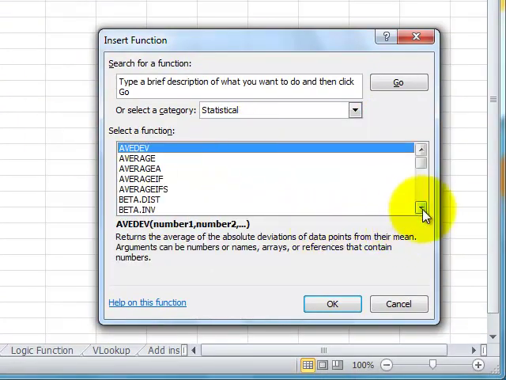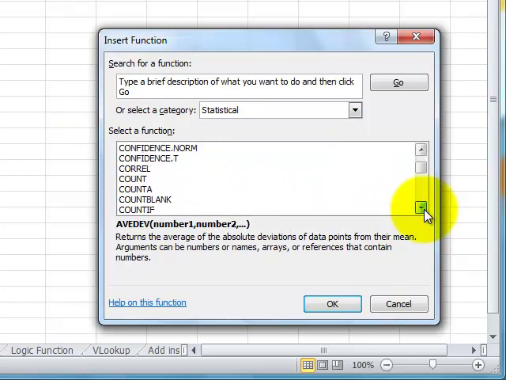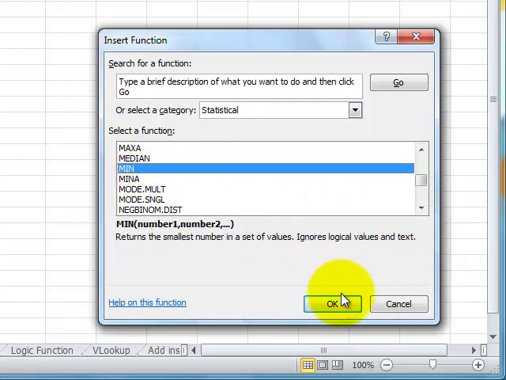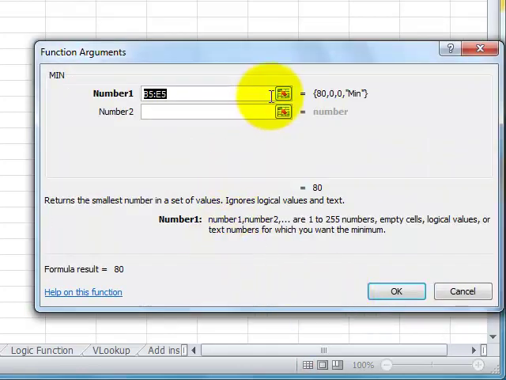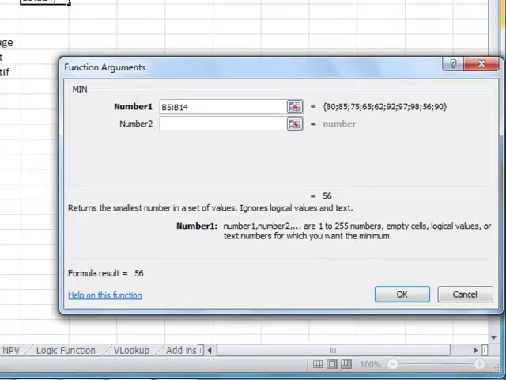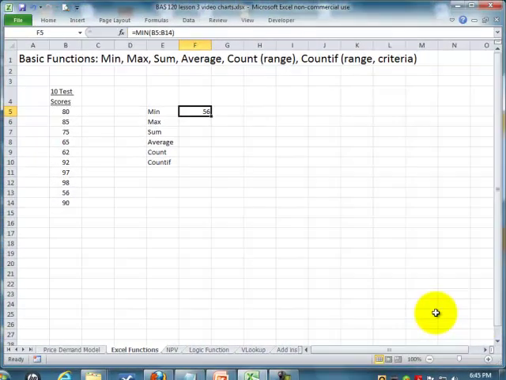And what do we have here? First we want the min. Now you're going to be a little intimidated because there's so many, but that's okay. Minimum, now it wants me to set my range. Excel says, well, which minimum do you want me to take? So I have to tell it. And there it gives me 56. And as you can see in these numbers, the minimum is the 56.